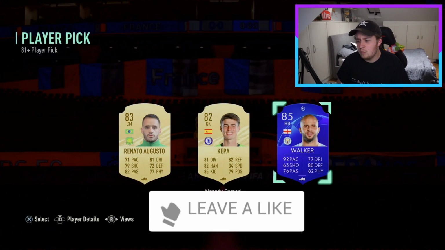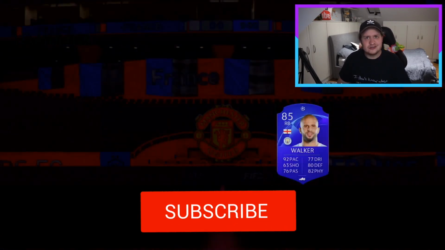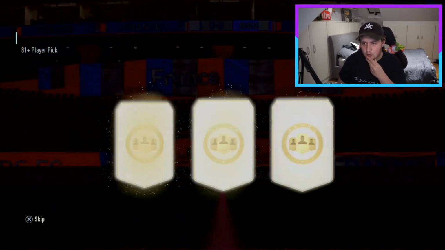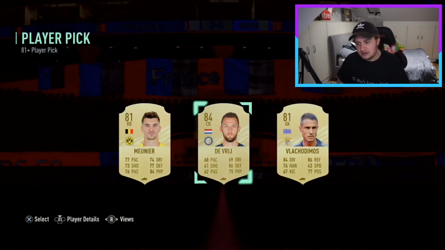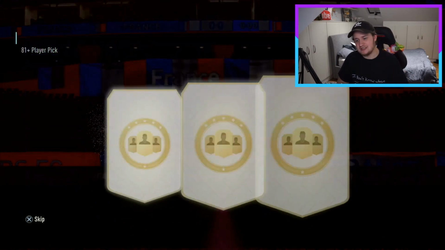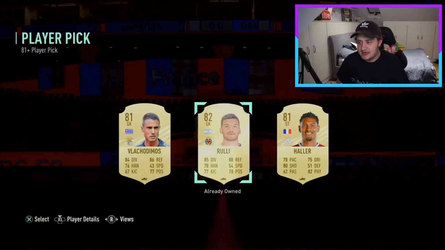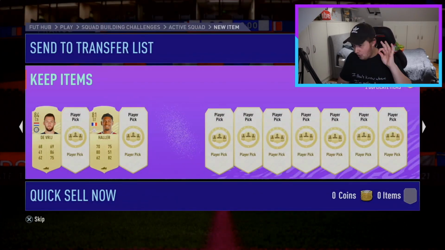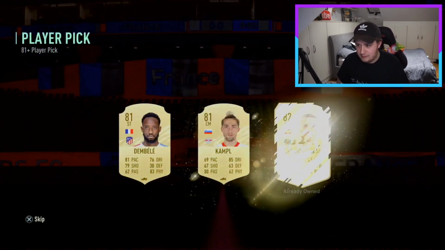Oh, and a Kyle Walker. Two very good OP Champions League cards. We love to see that. What are we going to get in this next one? A nice De Vrij. These are just brilliant. I think we can agree as a community that player picks are the best, the most fun, the most everything pack out there on the market. We absolutely love that. Come on, can we get something juicy here?